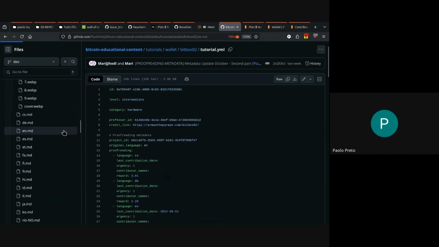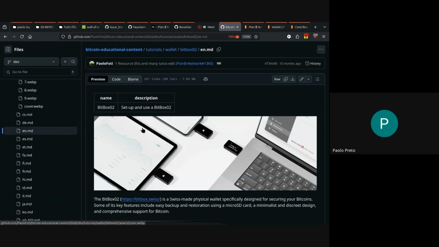For example, you focus on the English markdown file, you start writing the tutorials, you do the PR, and then I am able to fix it and edit it, so you don't really have to take care of all the steps regarding the tutorial creation. You only need to think about writing the tutorials.